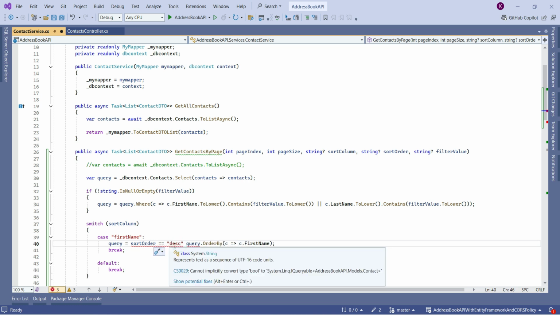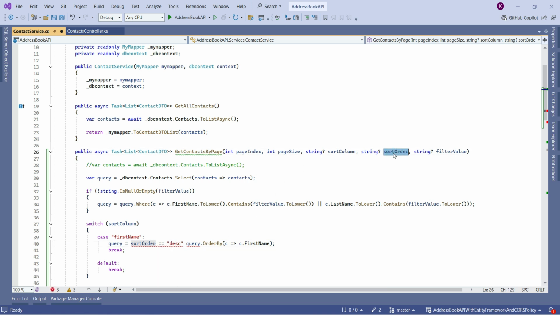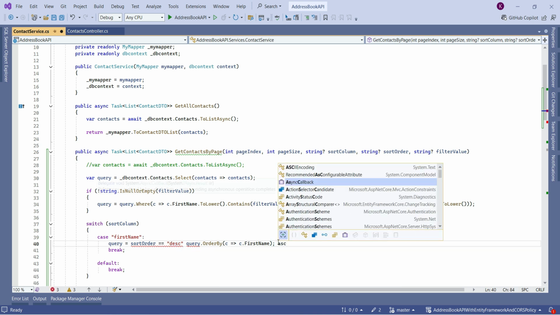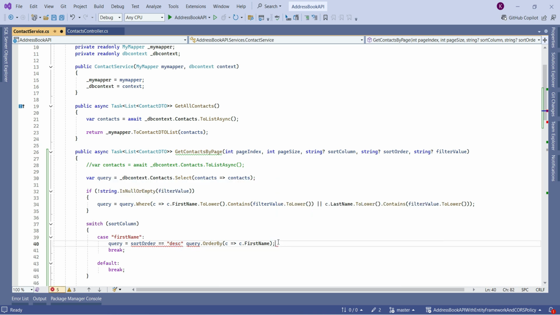And this is not coming from anywhere. This is how I decided to call our descending order. So when I pass this value, I'm gonna either pass this string, descending, or I'm gonna pass string like that, ascending. So it's just my choice. You can actually change it to something else. You can type it up, say descending, the whole word, or ascending. It's up to you. I'm just choosing this.